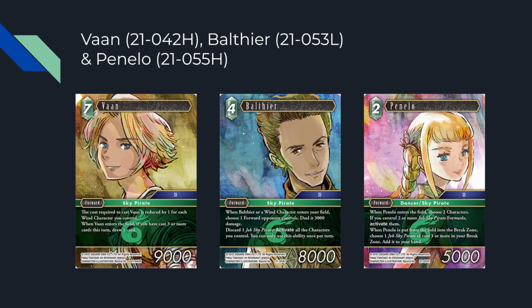Penelo is a 2 CP 5k. When Penelo enters the field, choose 2 characters. If you control 2 or more Sky Pirate forwards, you activate them. So she activates 2 of your characters pretty much when you're playing her, because you probably aren't going to be playing her outside of Sky Pirates. When Penelo is put from the field into the break zone, choose a Sky Pirate of cost 3 or more in your break zone and add it to your hand.